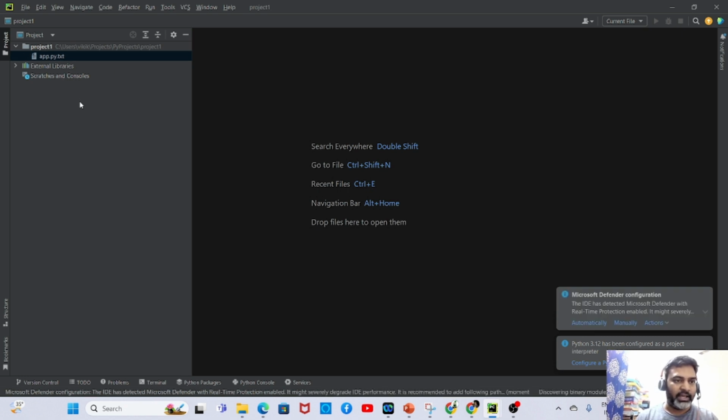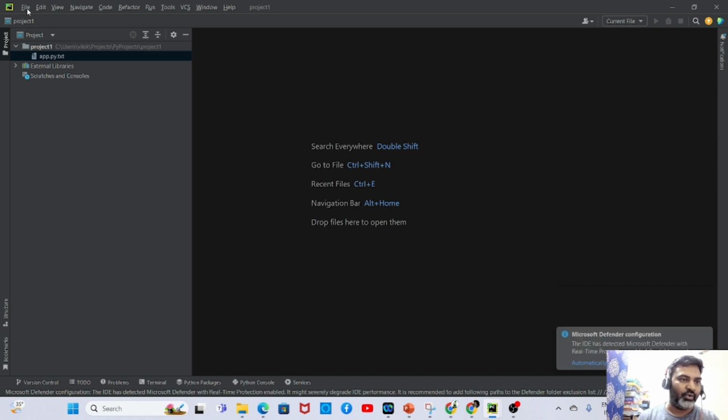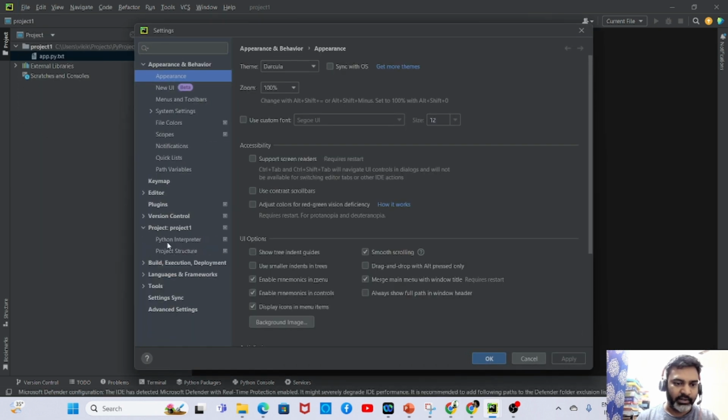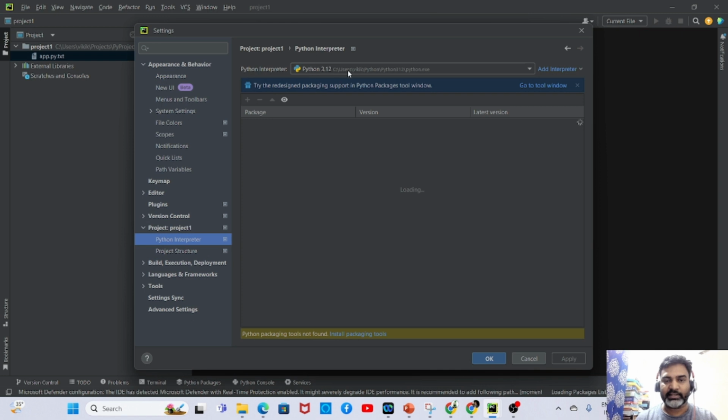Now if you see, it is using the base variant of my Python interpreter. How can we see that? If you go to File, Settings, Project, and Project Interpreter, you can see this is the base variant of Python which is installed on my machine, being shown as the Python interpreter. I don't want to use this. Instead, I want to create a virtual environment, and I want to install all my basic Python, Python framework and all basic libraries inside that virtual environment. So any specific need of my project 1 will get installed in that virtual environment. That is something I need to do.